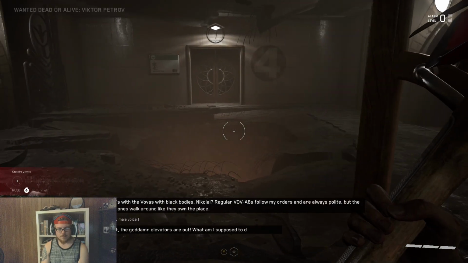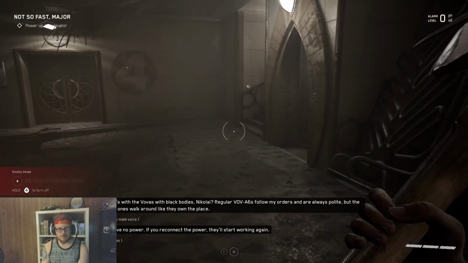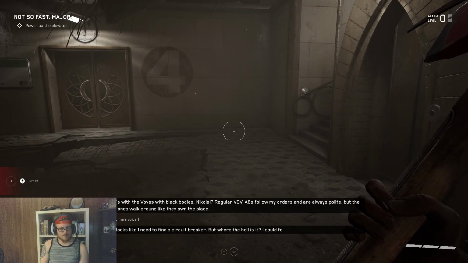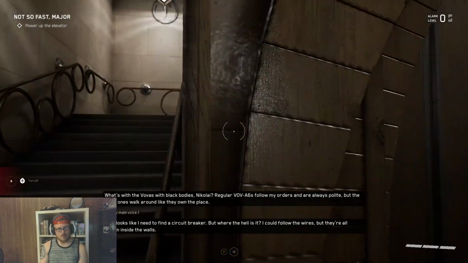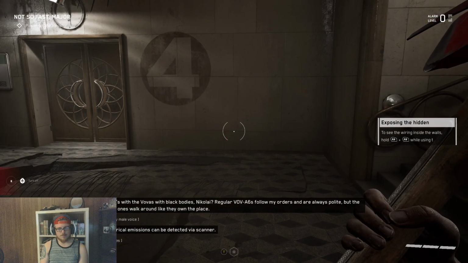Bodies, Nikolai. Great, the goddamn elevators are out. What am I supposed to do? Jump down? They've no power. If you reconnect the power, they'll start working again. So it looks like I need to find a circuit breaker. But where the hell is it? I can follow the wires, but they're all hidden inside the walls. Electrical emissions can be detected via scanner.